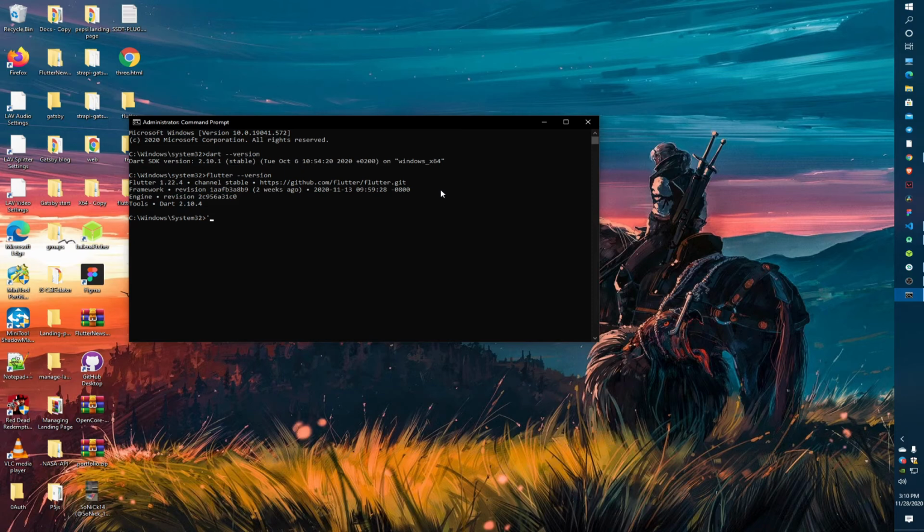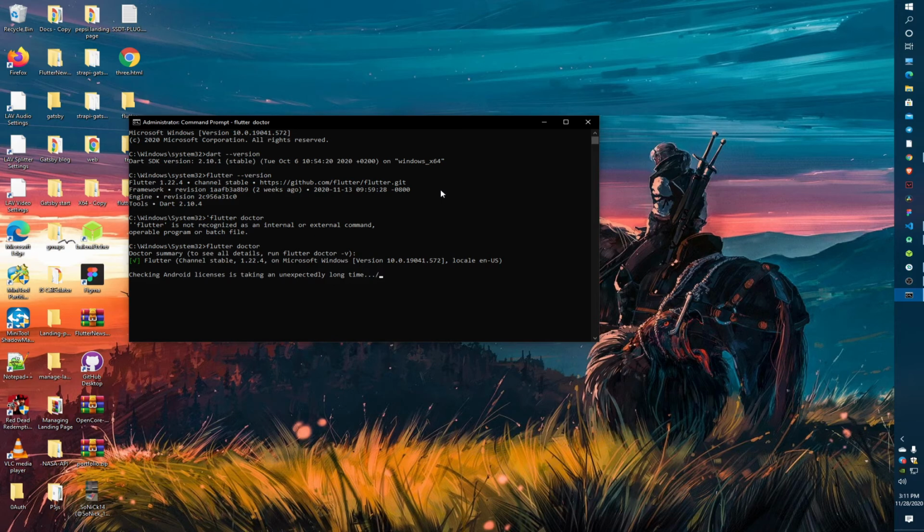It's also there. I have this 1.22.4 stable channel version. Let's run Flutter doctor to check whether everything is working or not. It's going to check all the packages: Flutter SDK version, Dart, and Android Studio, Visual Studio, and this emulator. So everything is working fine. Let's exit this thing.